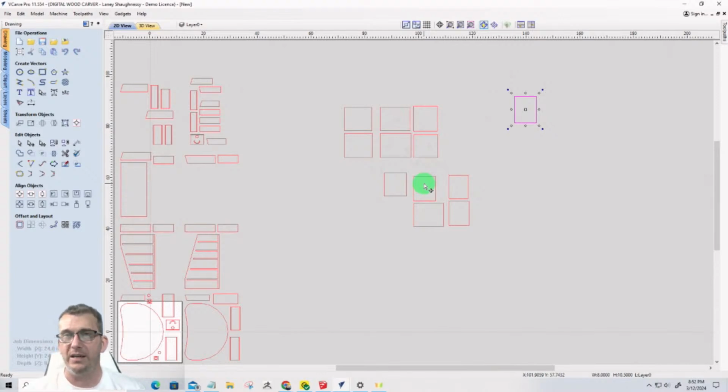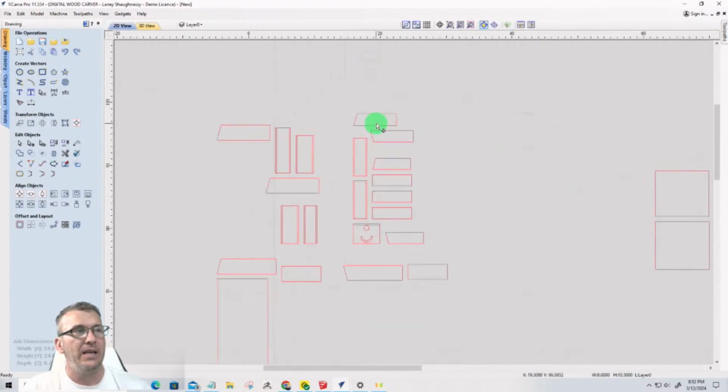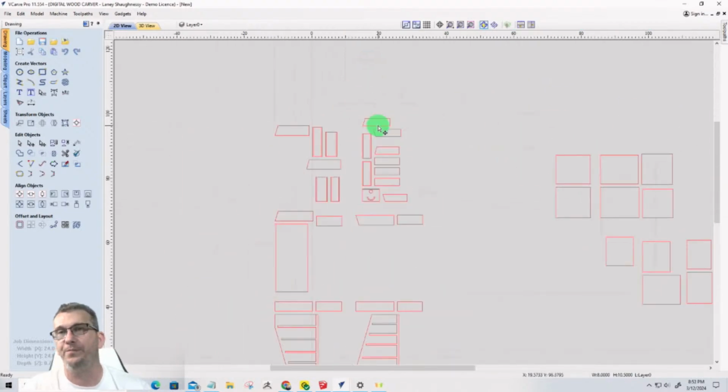So if you do have a table saw, it's going to be easiest and best and quick to cut those parts out on the table saw. They don't need to be in this project. Very few of these pieces need to be carved on the CNC. It all depends on what tools you have and what tools you don't have.